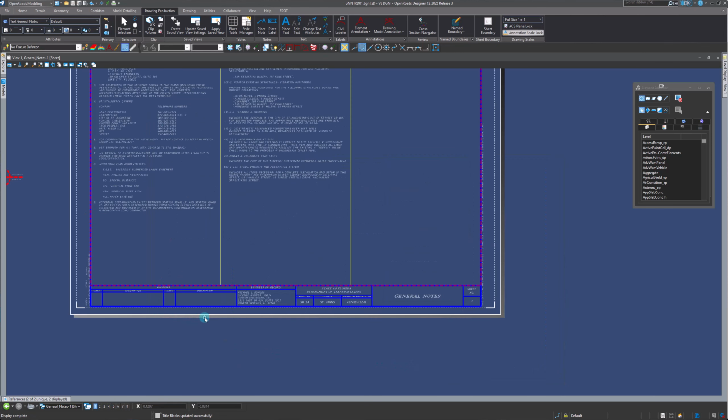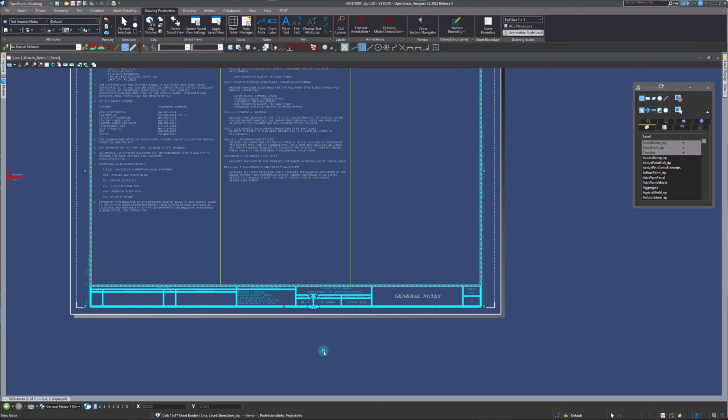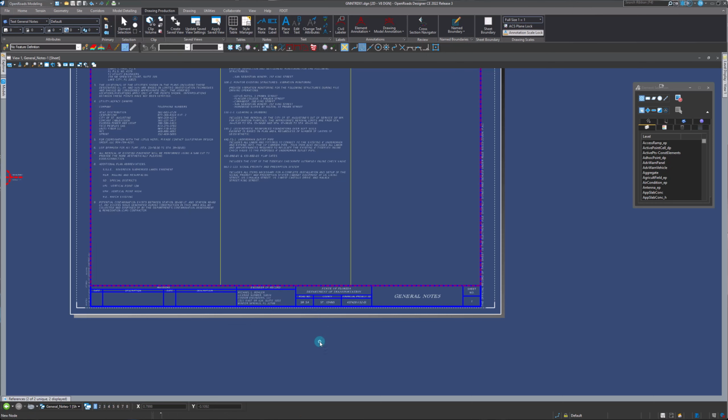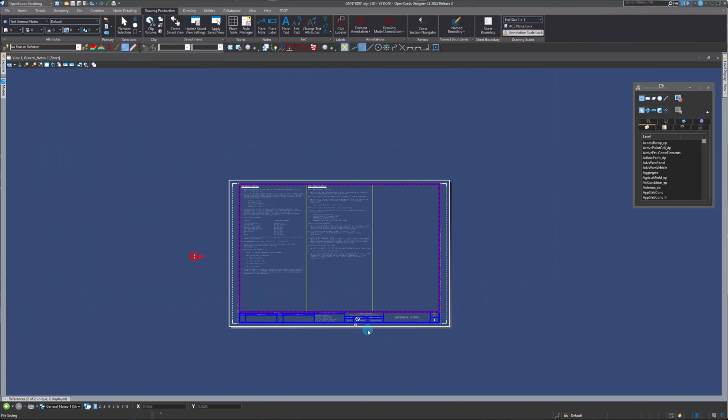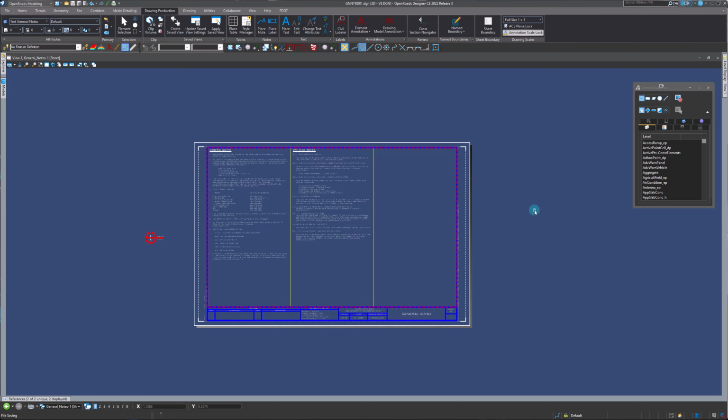For this project, originally, this sheet border is just live in the file. And so if you watch the previous video on sheet seeds, you can kind of see that the problem here is that, if I have to add this sheet border cell each time, that means I have to populate it each time I create a sheet. So that can be, for a general note sheet, it's not that bad, but as we get into plan sheets, profile sheets, cross-section sheets, you're having to edit a lot of different sheets, and that can get frustrating. So obviously using that sheet seed's a big help.